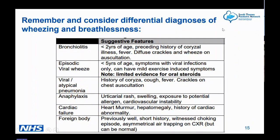Often the wheeze doesn't just come from bronchoconstriction. And we know from our learnings from bronchiolitis that often with nebulizers used here, we're usually treating ourselves rather than the patient. There's a multifactorial reason why they are wheezing and working hard, not just because of bronchoconstriction, but also mucosal edema and mucus plugging, which leads to that wheeze and reduced air entry. So it's really important not to overcook these children with your bronchodilators.